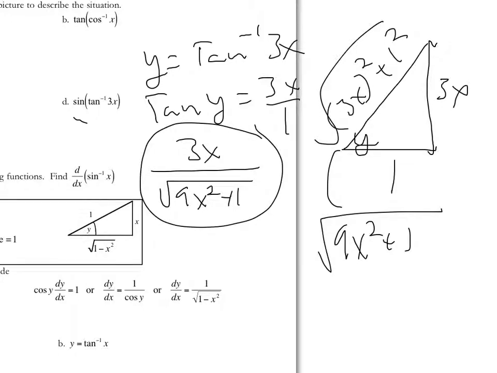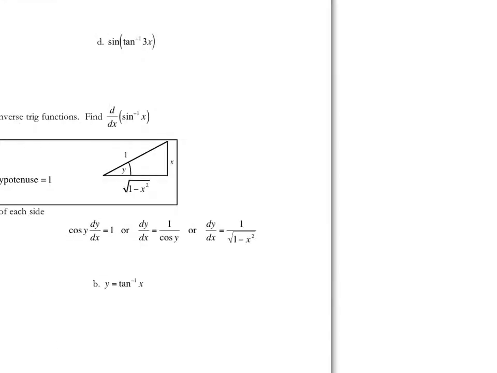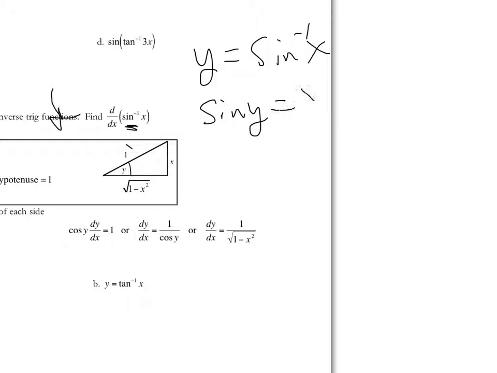Okay, so now we're all set and ready to take a derivative. I'm going to walk you through Stu Swartz example right here on this next part. They're asking us to find the derivative of the arc sine. So if we think of y being equal to the arc sine of x, we can do that same trick of taking the sine of both sides of this equation, and that's x over 1. Let's draw our triangle.